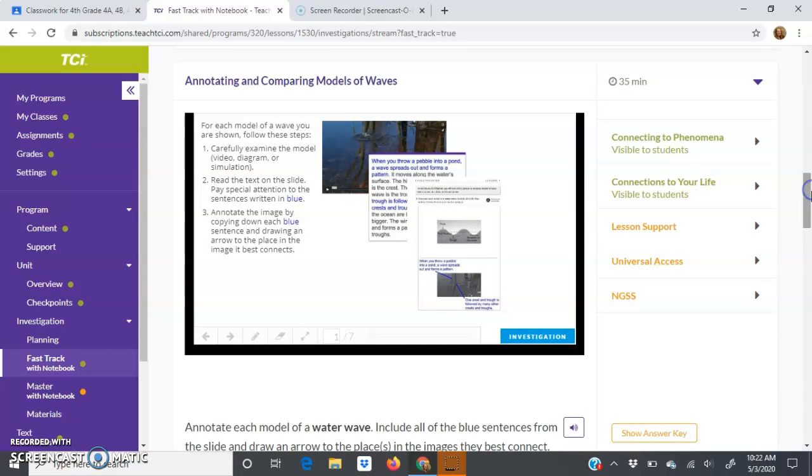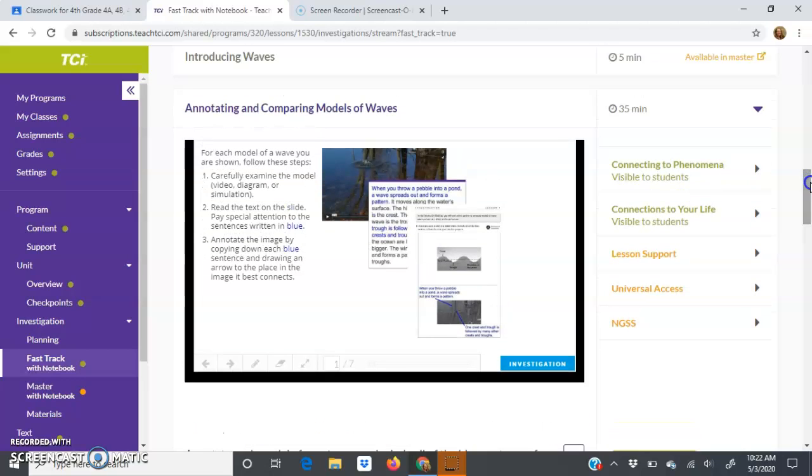So we are going to be using models, and if you know what model means, you know that it is just a smaller replica of something to show a much bigger thing in life, or maybe something that we don't usually see. So right now, if you were sitting in the room with me and I was talking to you, you wouldn't see the sound waves traveling out of my mouth as I talk, but we can make a model of it so that we can see, because we know that sound does travel in waves.